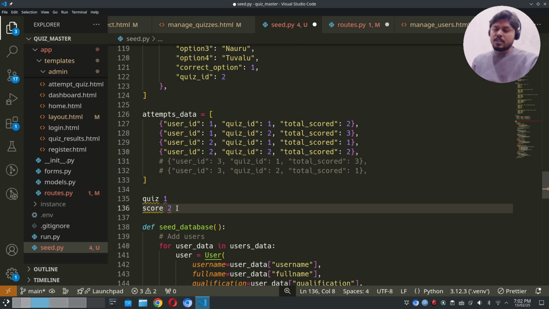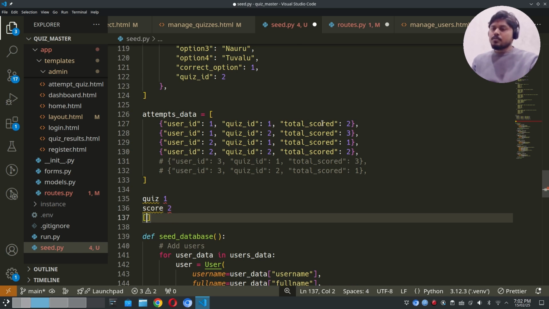So in one score record, we have total score as 2, and in the next score record for quiz 1, we have total score as 1. So we will sum this, 2 plus 1, 3.